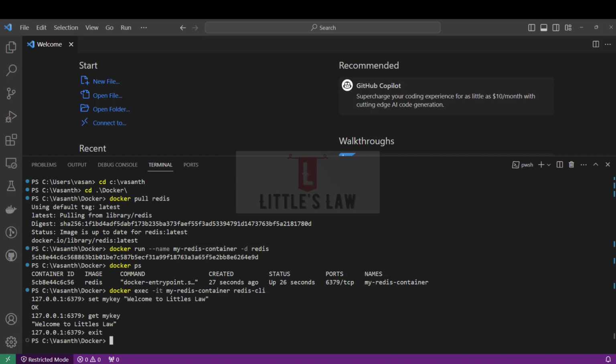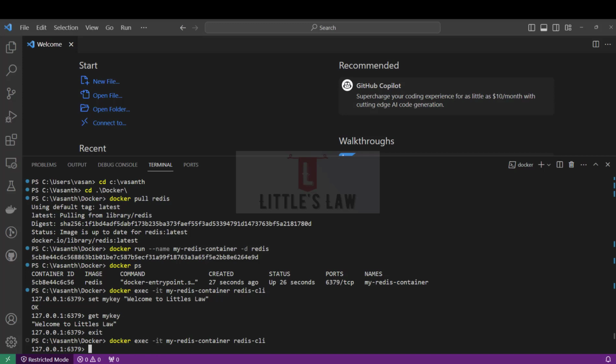So this is my very first simple example of how to pull a Docker image for Redis. Then we started the Redis container in detached mode, and then we executed and started to interact with the terminal using Redis. Now I will show you another example. Since we are already in the container, let me again take you back to the CLI. So now we are again in the interaction mode.